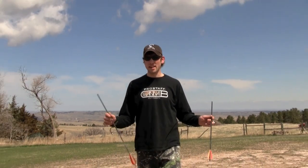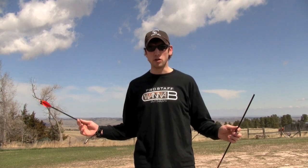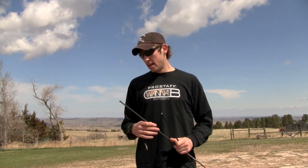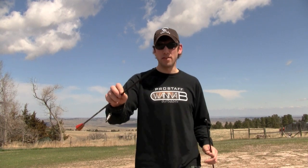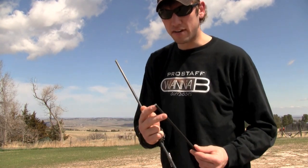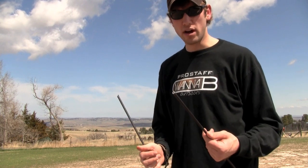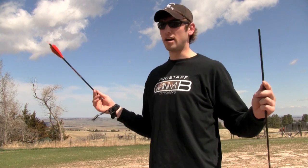Well, like I said, that's kind of an unrealistic test. Pure rock at 4 yards. Doesn't work good with any broadhead, let alone a big turkey one. I found the one that I shot with the guillotine. That actually snapped the insert on this arrow and then snapped the shaft of the arrow itself. So that one's junk. The bullhead one, the bullhead snapped off. The ferrule snapped on the inside. All you gotta do is put a little toothpick in there, unscrew that, and you can put a new head on. I guess at least it didn't break the arrow, but like I said, this was a very unrealistic test.